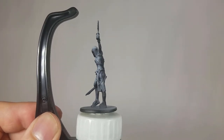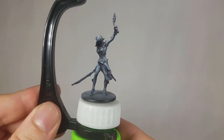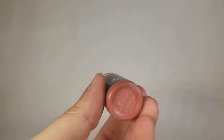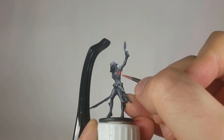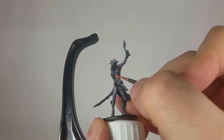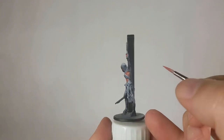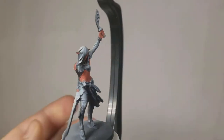To get started with Selly we are going to do zenithal highlights. I primed her in flat black and then did white with the airbrush from a 45-degree angle with a little extra on the top. I'm going to be using a size zero, a size two, and my workhorse brush. We'll begin with a reddish flesh from Vallejo's Nocturna line. As I said, I'm trying to not do any washes, so I'm starting with the darkest color and then lightening up. This does take longer than washes, but I think this is a professional style.